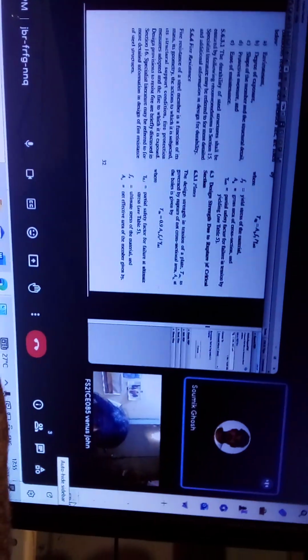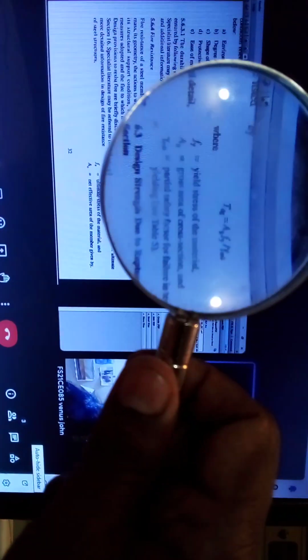So for rupture, you can see firstly it is subcategorized as plates. For plates, we will simply use this formula. But here we are using angle section. For angle section, we will not use this formula; one more formula is given. This is for your single angle section, and this is the formula you have to use.